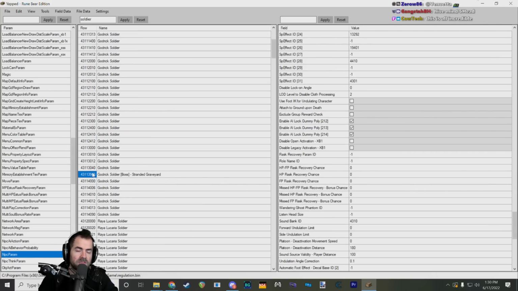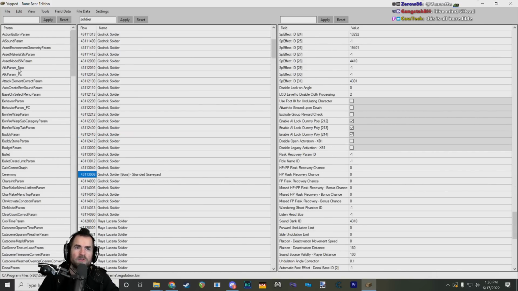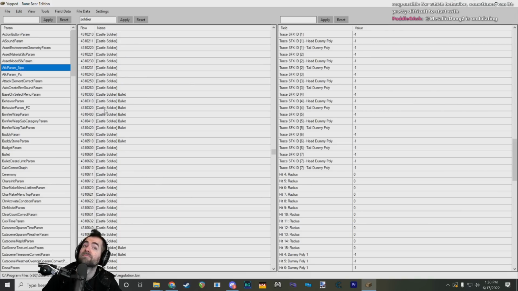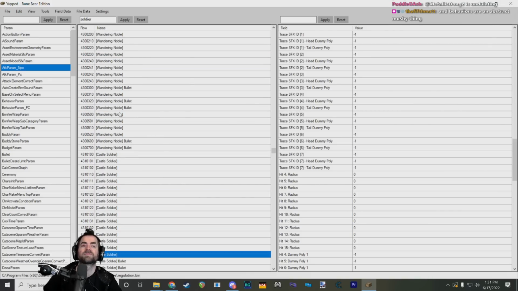Okay, so let's see. Specifically, let's pretend we're just going to modify the Godric soldier in general. So 4311 is what we're looking for. Well, there are other ways to mod the soldier. We could create or find a special effect that does add lightning damage to all attacks, and we can just put that on the Soldier of Godrick boss, and I think we'd be good to go.